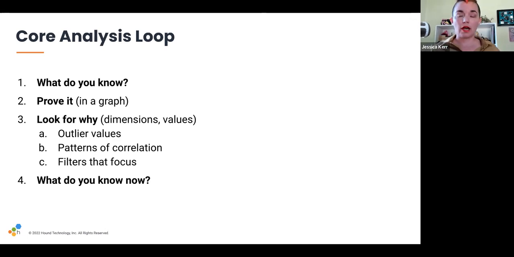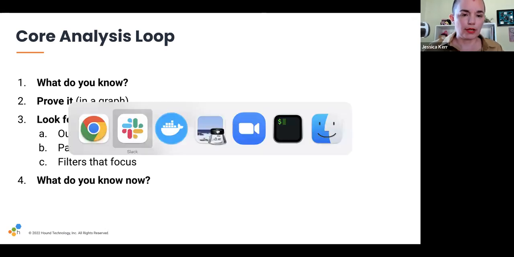We can look for patterns in other graphs. We still have that ability. And we can also narrow it down to the particular requests that are exhibiting the problem. And that gives us a lot of power. And out of that, we learn something new. We learn checkout is slow when people are shipping by UPS. And from there, we can go back to, all right, now I have a graph that shows the checkout is slow for this particular set of customers. Why? Maybe we drill into a trace. So let's do that. Let's look at it.